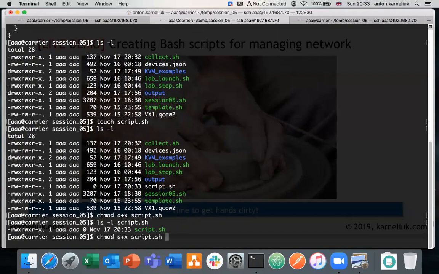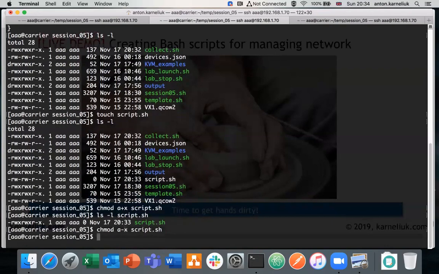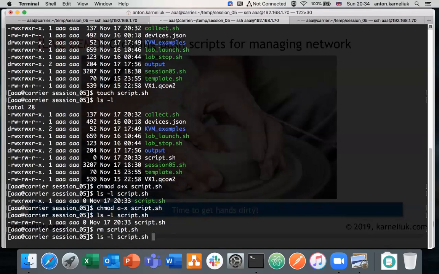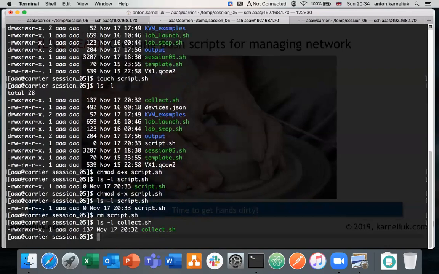If you would like to remove the execution attribute, instead of plus x we put minus x. Again, we execute the same command, check the attributes, and now we see the execution is removed. Now we remove the script because we don't need it. If we check the attributes for our collect script, it is executable, so we can execute it.